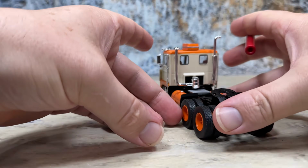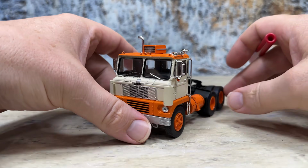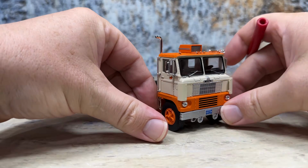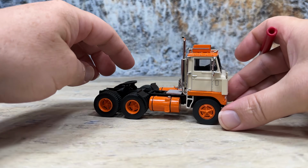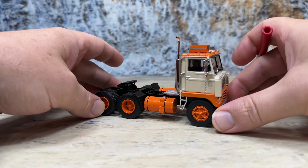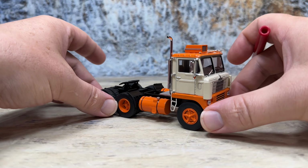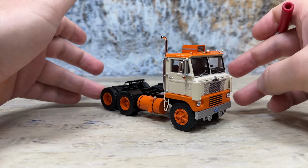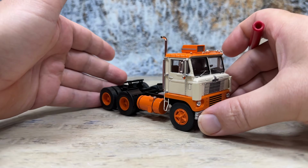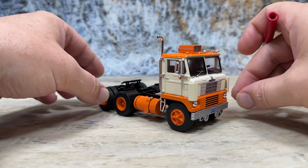Overall, there's not a whole lot to talk about, but it is a great little model, and it would be perfect in your collection. You could get pretty much any new Ray truck, you know, and you could pull the trailer out, a cheap new Ray truck, and so you could put a trailer with this and have a really nice trailer and truck set, and it would look good on your shelf. Plus, it's a nice size. You can really see it. I mean, it's much bigger than the 64, so you can see the detail a whole lot easier.